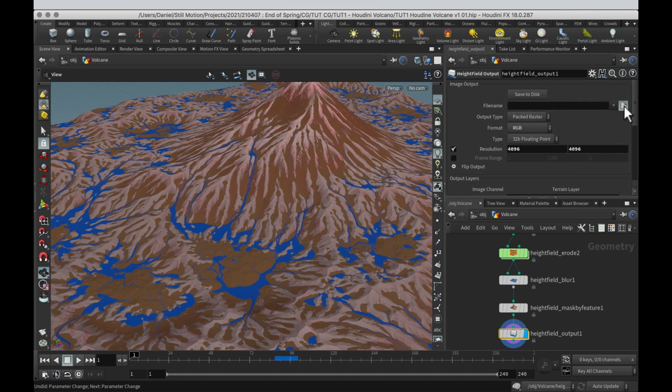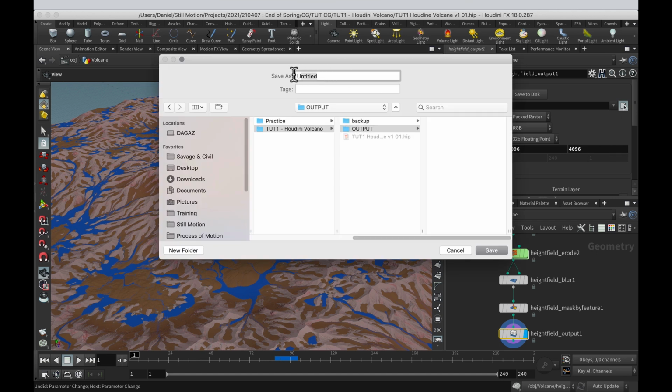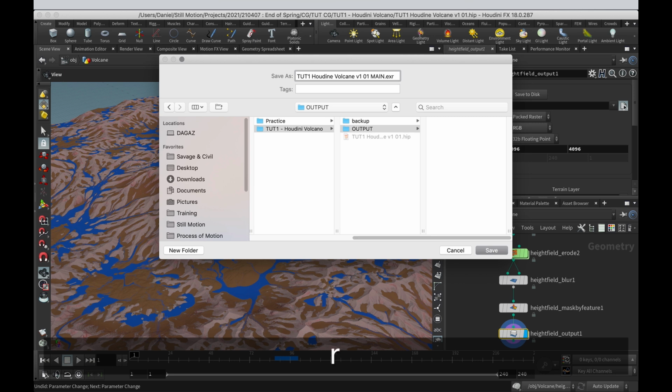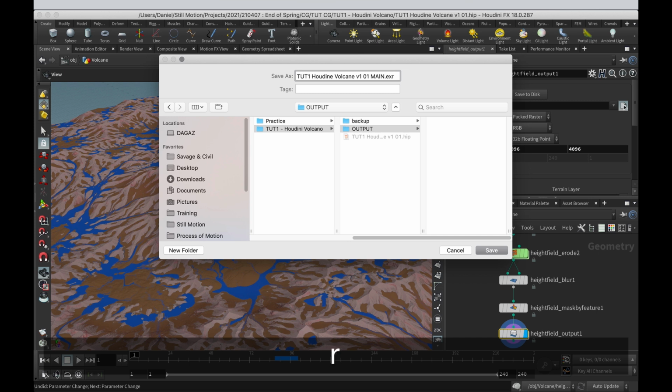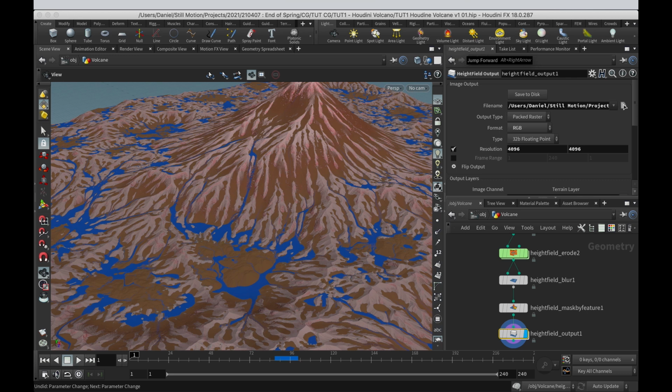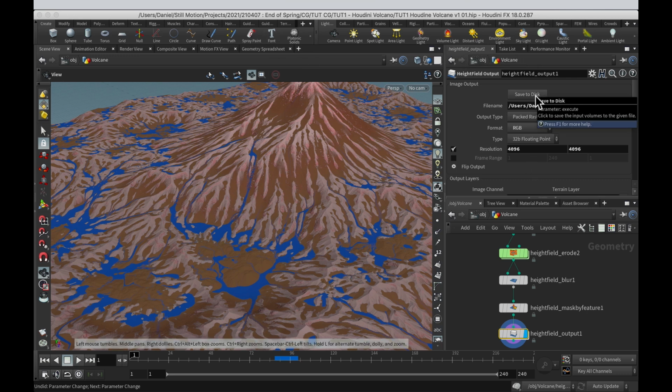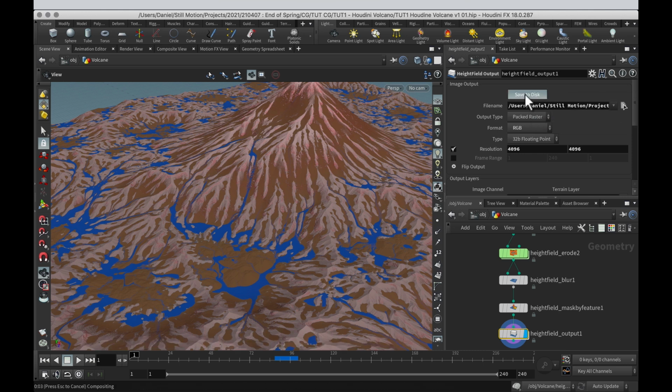And that's easy enough, just click this button, pick the folder you want to save to and give it a nice and catchy name. I'll just name it after whatever the file is, followed by main. But then this bit is particularly important. With Houdini, a lot of the time you choose your file type when you choose the name. So if I was to put .exr here, Houdini is going to save that as an EXR file. Or if I put .tiff instead, it would try to save that as a TIFF file. But EXR is what we want, so EXR is what we put. I hit save on that, and simply press this big rectangular button up here that says Save to Disk. And then Houdini's just going to figure that whole thing out for me and write out a nice EXR file with my height map in the red channel and my slope map in the green channel.